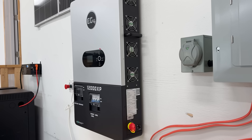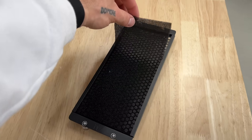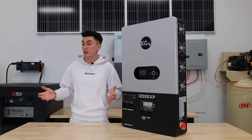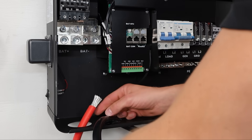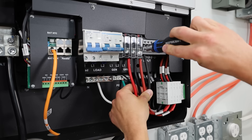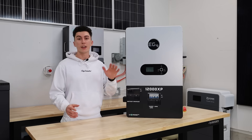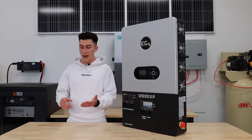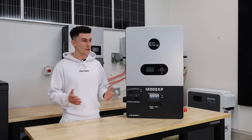Overall we just like the build of the 12000 XP. It's got two air filters on the side, so you can run it in a garage or shop in a dirtier environment — just take the filters out, clean them, and replace them. The handle placement is actually nice; EG4 loves those little folding handles that pinch your fingers and are useless, but these are solid handles that work. The knockouts are super easy to punch out for conduit. The install process was overall very simple — everything was pre-programmed to work with EG4 batteries, so you just hook it up and it runs. And as always, EG4's customer support is excellent: you call Signature Solar, get a local tech who is actually knowledgeable, and they will help you and not waste your time.